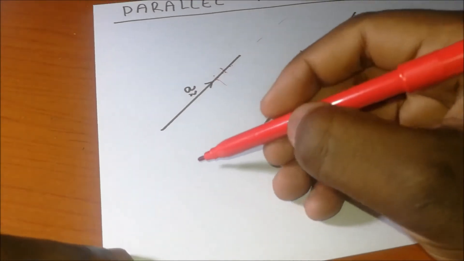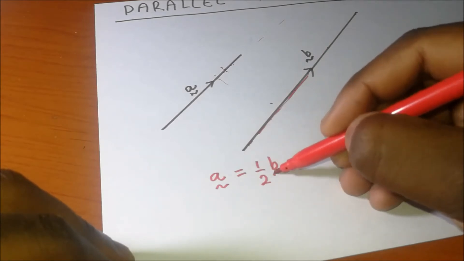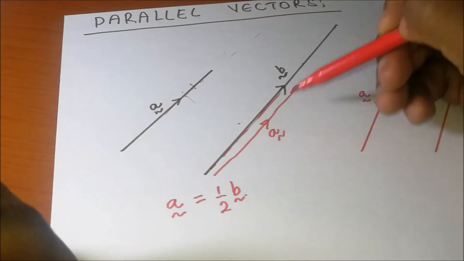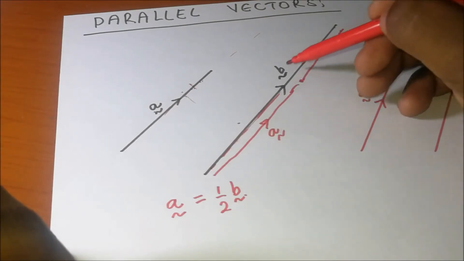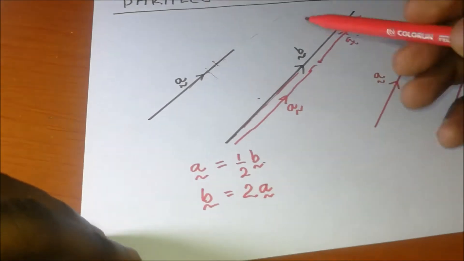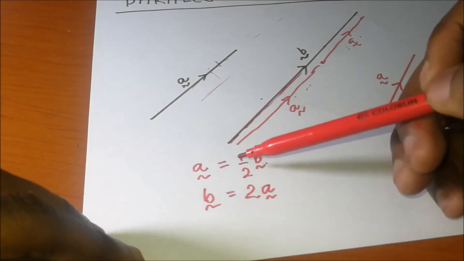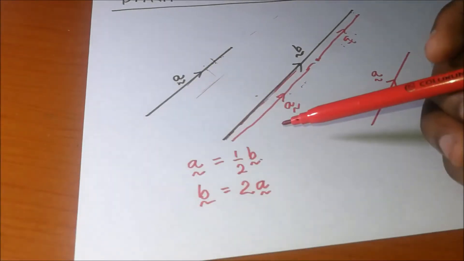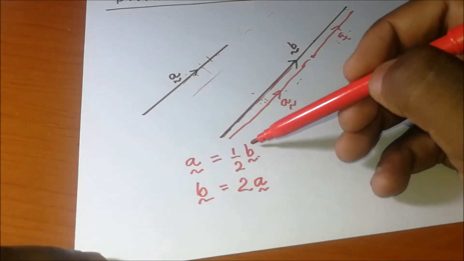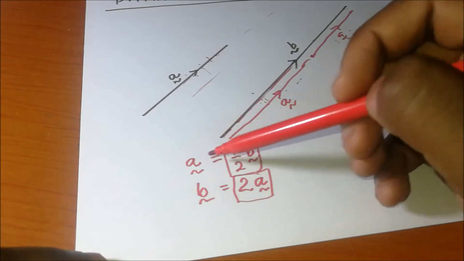This means that vector A is equal to halfway vector B. In other words, I draw one vector A and then another vector A to get B — vector B is twice two vectors of A. For me to get the length of vector B, I have to combine two vectors of A. As far as vectors are concerned, to prove that two lines are parallel, I have to express one of the vectors as a scalar product of another. If I'm able to represent one vector as a scalar product of another, then those two vectors are parallel.